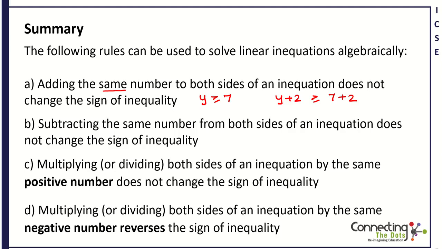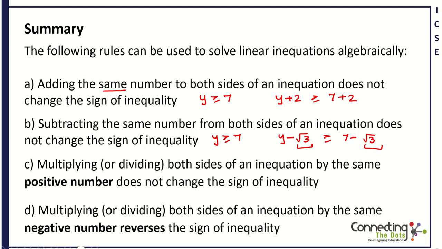What about the second rule that you can use to find solutions for the inequations? Second rule says that subtracting the same number. So let's take the same example, y is greater than or equal to 7. If I subtract minus root 3 on both sides, the inequation does not change. I am subtracting the same number from both sides. Now it doesn't matter what number I subtract as long as it is some real number. The inequation does not change the sign.